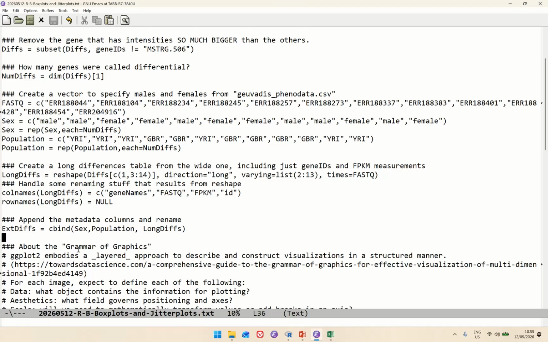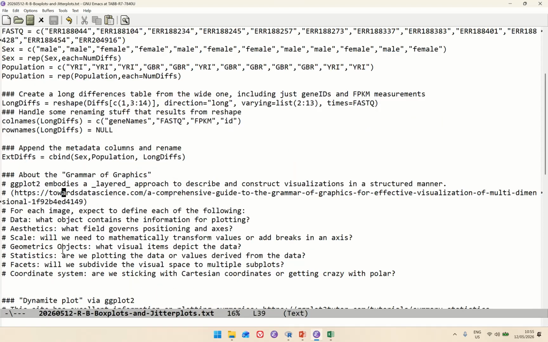Right? Now, finally, we get to grammar of graphics. You can read whole books about how the ggplot library works. I find it's a little difficult to get started with, but it's very frequently worth your time. If you're going to produce plots from R that you intend to use in a publication, ggplot2 and its support libraries like ggpubr can go a very long way towards making your graphs look sharp. So it's a very nice thing to know how to use.